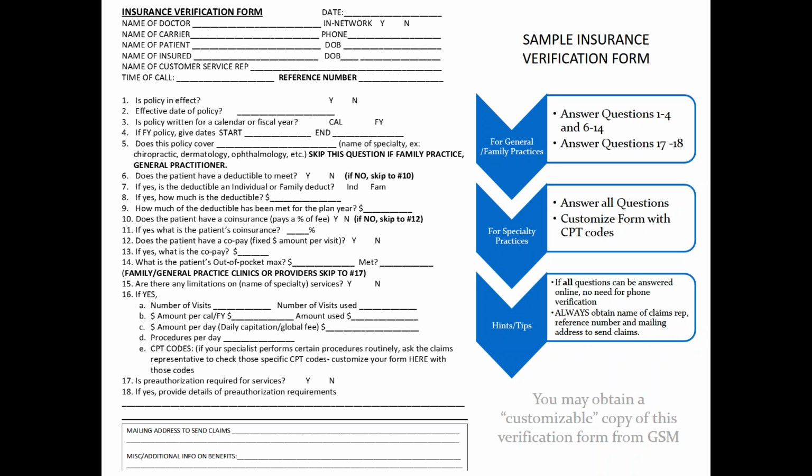Does the patient have a copay, which is a fixed amount per visit? So coinsurance and copay are two different things. It's important to know that because that probably is going to be on your final exam, is what's the difference between a coinsurance and a copay and a deductible, and you need to know those differences, okay? A copay is a fixed amount. So for example, if you bill out $100 and the patient has a $35 copay, they would have to pay that $35, okay?